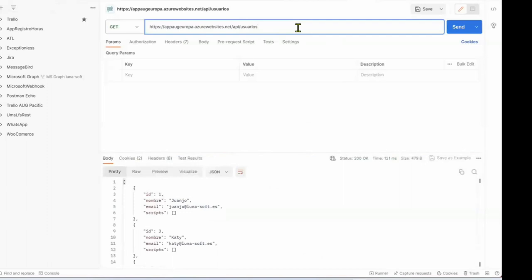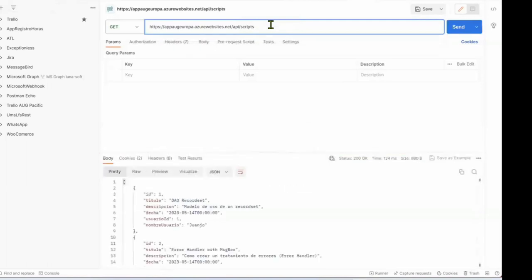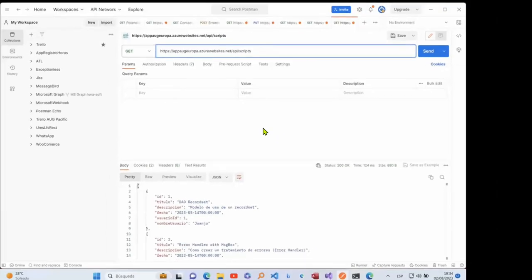Down below, you can see the JSON representations that are being returned. As he's changing the path in that text box, he's returning different things. Here he has API users. Now he's changing it to scripts, and you can see that coming in. And you can parameterize it. A little earlier, he had API/users/3, and that returned just the third user. So it's a great tool for testing and debugging any web API, not just ones that you've written, but any web API out there on the internet.